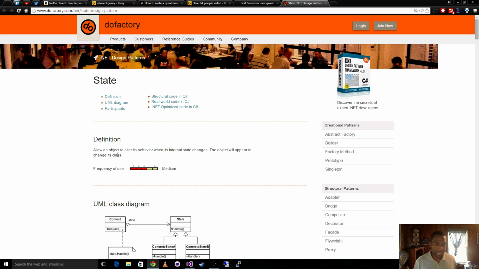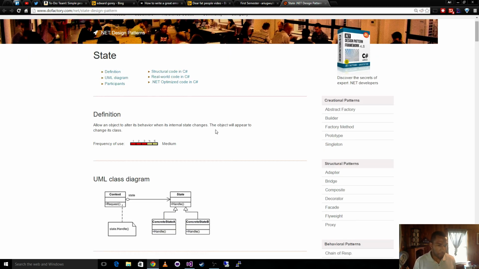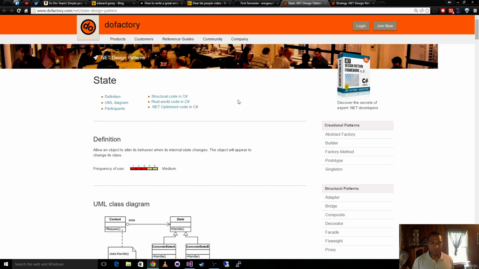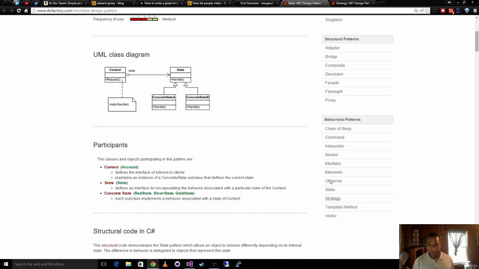This definition is not helpful. And I mean, it is helpful, but I'll tell you what happened to me the first time I came across the state pattern. I read it, I learned it, and I was just going in order, right?